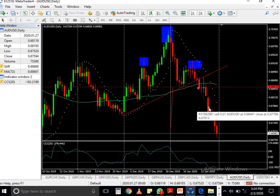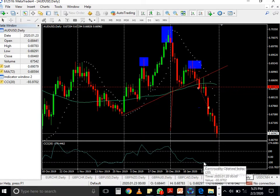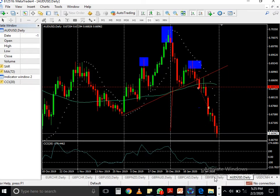So interesting how sometimes different schools of thought can produce the same trades, but concerning the classical method of trading, at this point the pattern is completed and the market is expected to go back up. However, when the market can choose to go up or go down, we only have to find an entry point and make a few pips once again when the opportunity shows up. So that's it for Australian dollar US dollar.